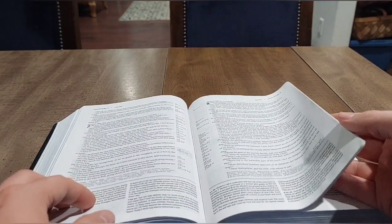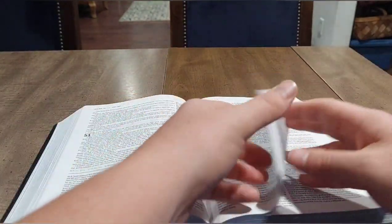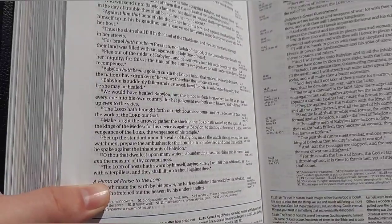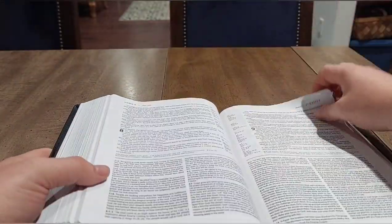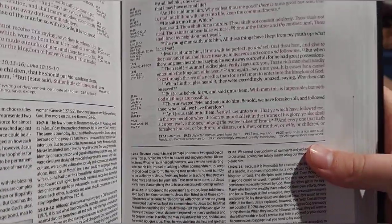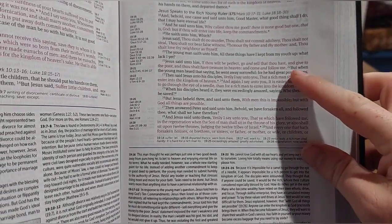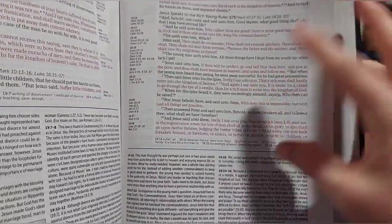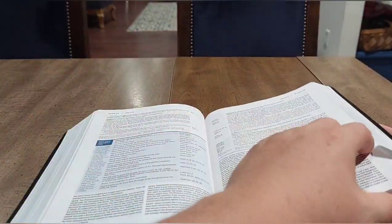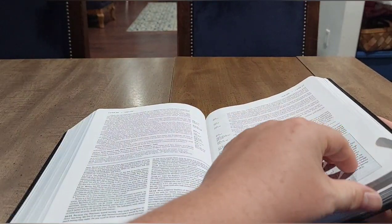But the Life Application Study Bible is verse by verse in the poetry sections, but when you hit narrative sections, it then becomes a true paragraph. So we'll hold this up here, that's still some poetry. Let me get you a narrative here in the Gospels. Okay. So you can see here, there's a verse number here, verse number there, verse 24. So you can see it's actually a true paragraph Bible when there's not poetry or a letter or something like that. So it's formatted pretty much according to modern English.